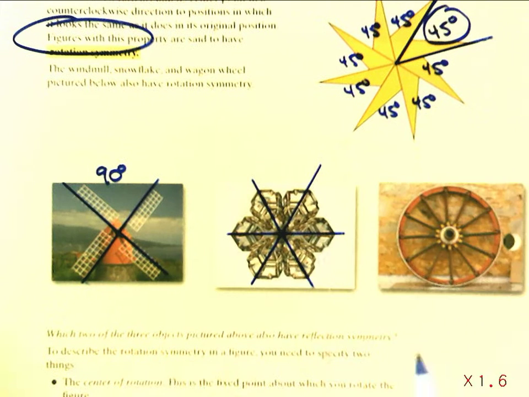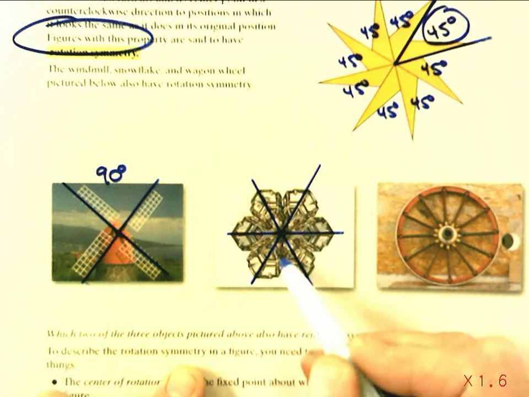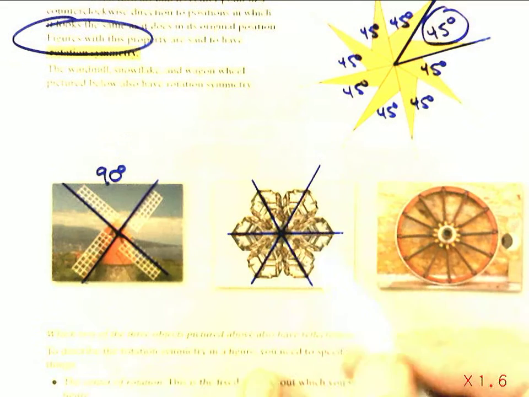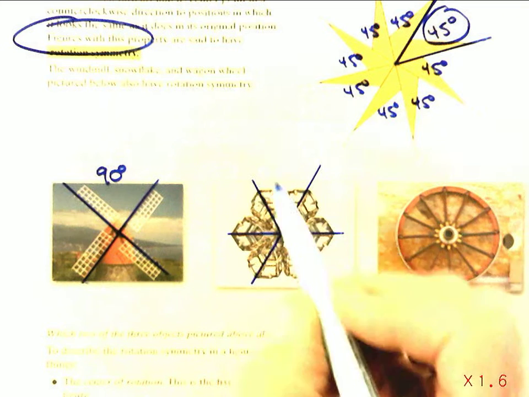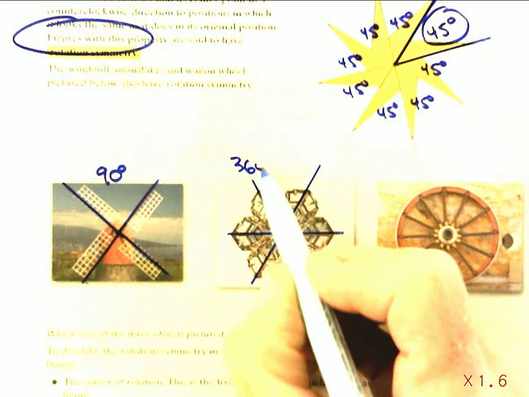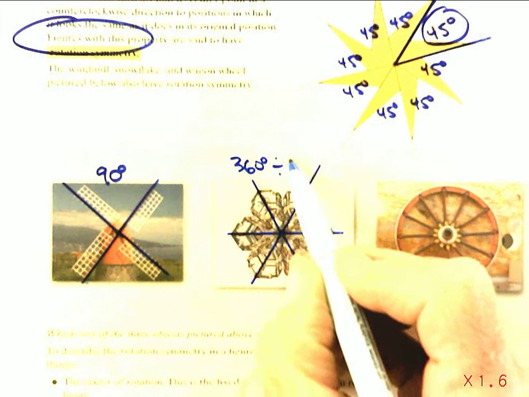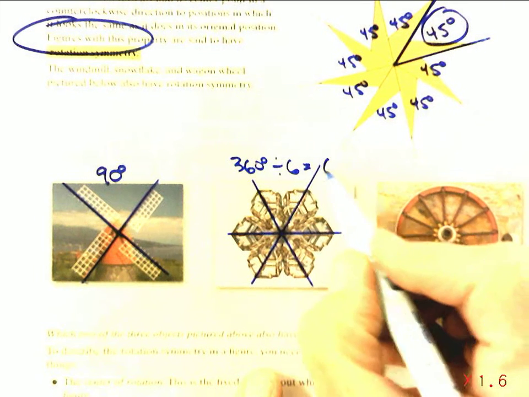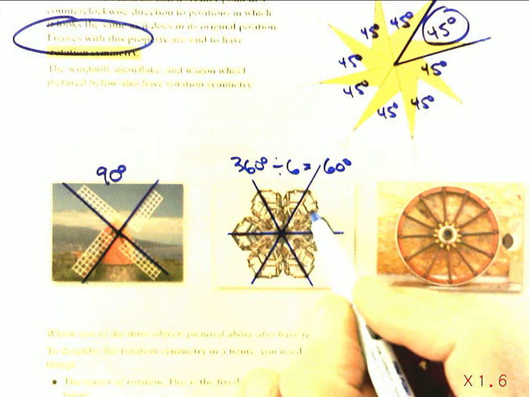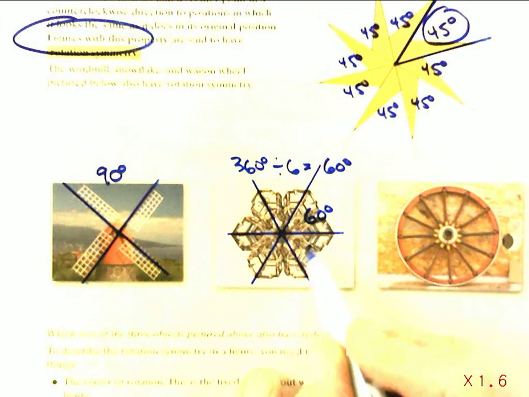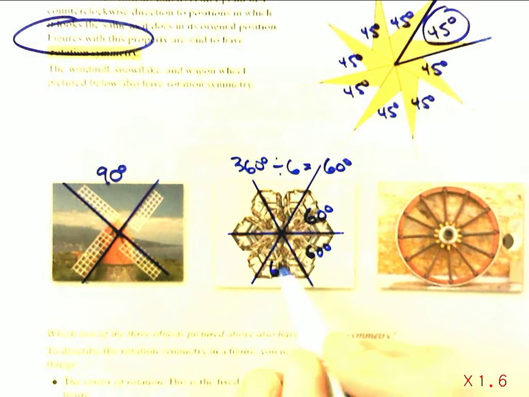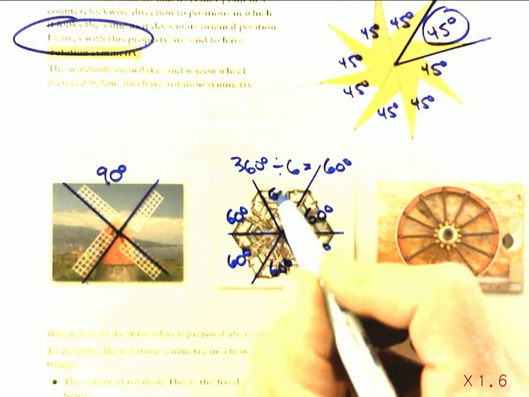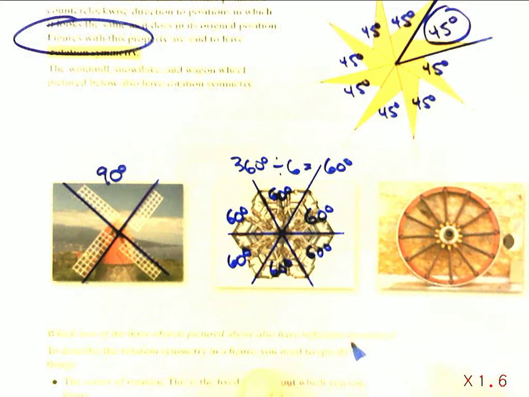And if you think about this one, I could use my protractor to measure, or I can recognize that there's 1, 2, 3, 4, 5, 6 angles. In other words, this has 6 rotations before it's back to its original. And if you take 360 degrees divided by those 6 angles, then each of those angles has to be 60 degrees. So I have an angle rotation of 60 degrees, 60 degrees, 60, 60. So if you put all those together, 60 times 6 is 360 degrees.